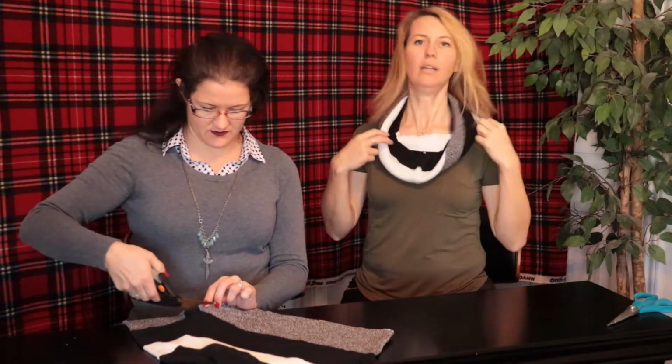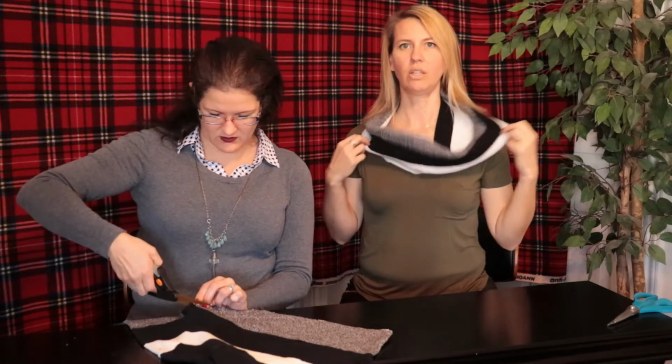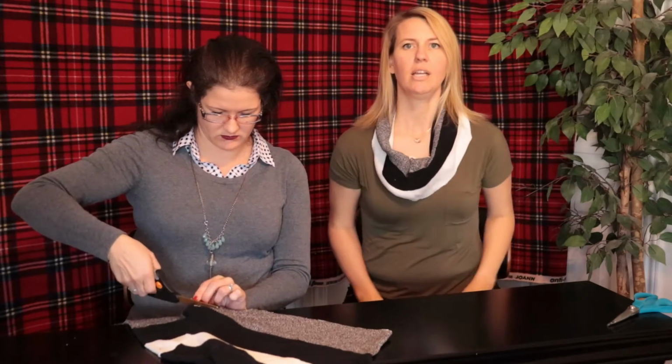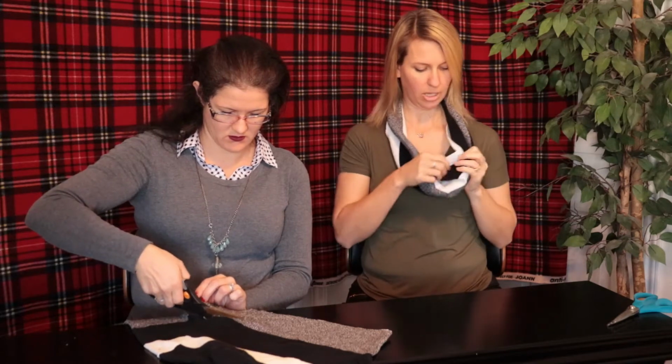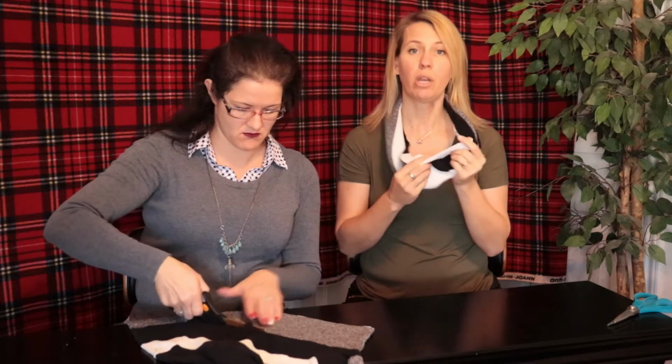That's so cute. Here we go. I'm gonna cut just this one, okay? Yeah, go for it. So now I've kind of got the stripey look going. Super cute. Again, this particular knit, when I cut that, it doesn't fray. So you do want to just pay attention to that.